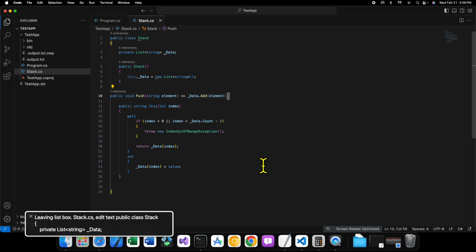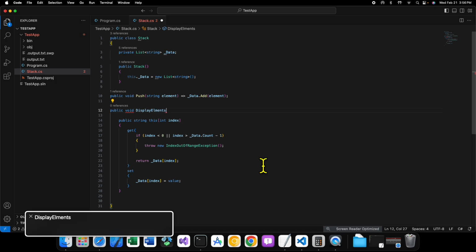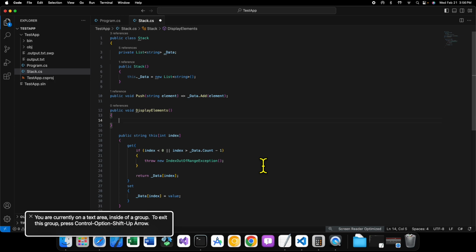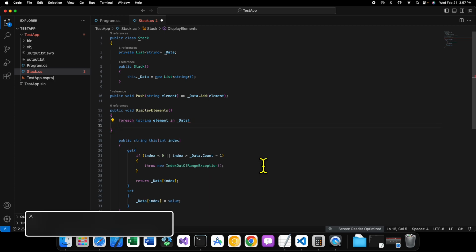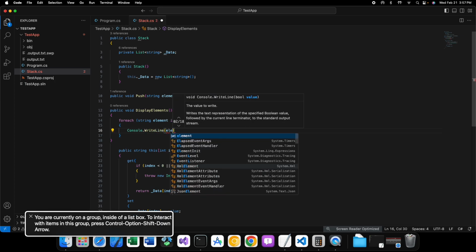But what we can also do is public void DisplayElements, and inside of here we can say foreach string element in _data, you can say Console.WriteLine element.